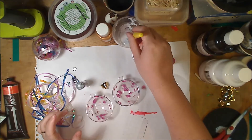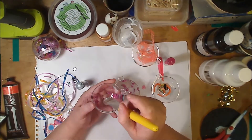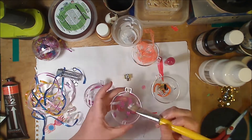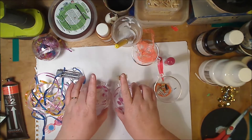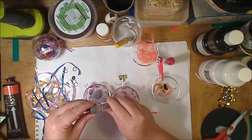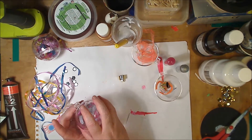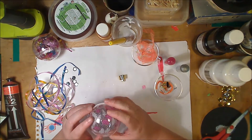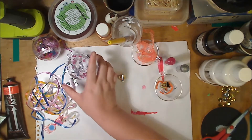Once you've got rid of your excess pink glitter, grab your brush again and go in between where you had pink, doing your random glue spatters. Once you've done your second lot of glue, grab some silver glitter — obviously the colours are up to you. Again about a teaspoon of glitter; you need enough to be able to shake it around so don't be too stingy. Shake again, then get rid of the excess glitter and leave your bauble open to dry.